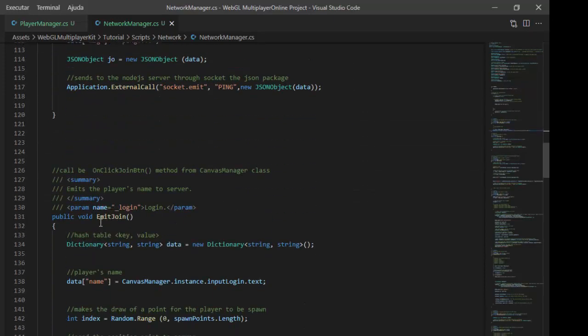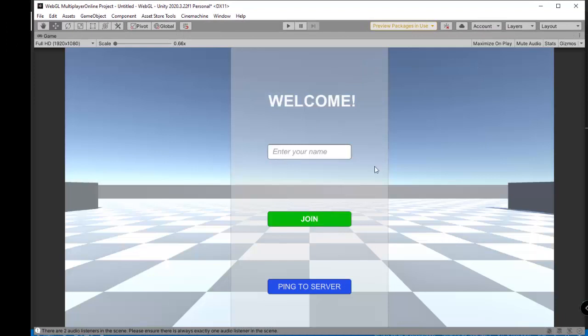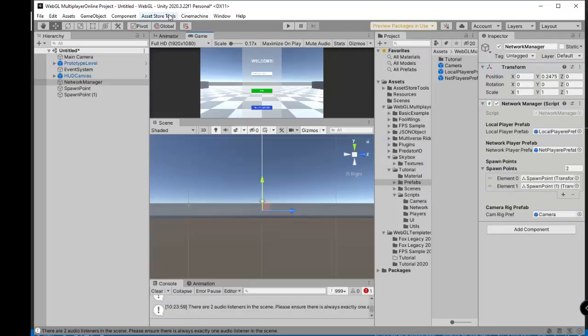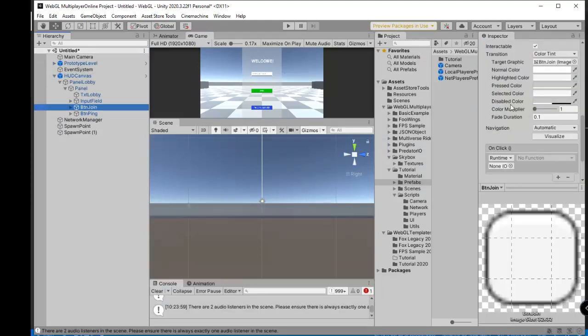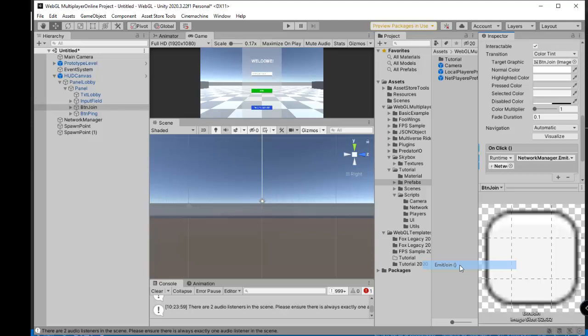Player, when pressing the join game here. Join. In join button we have an on click. We drag and drop network manager in on click. In no function you go to network manager and emit join to join player to the game.